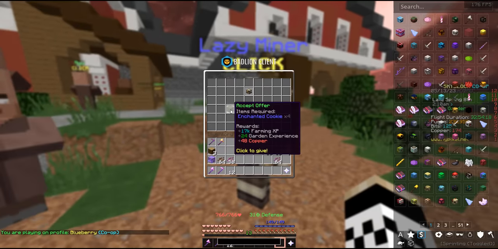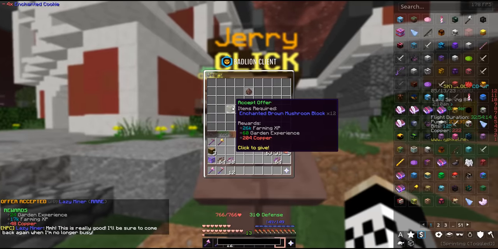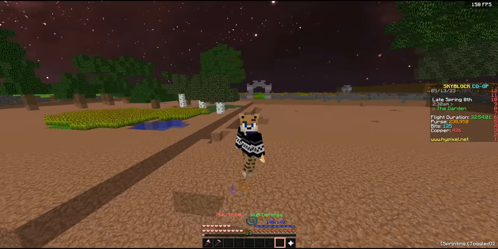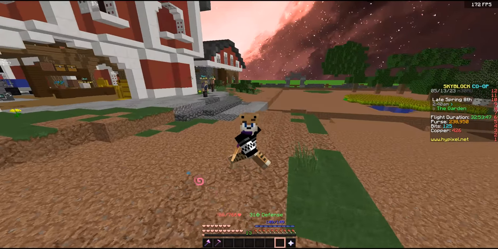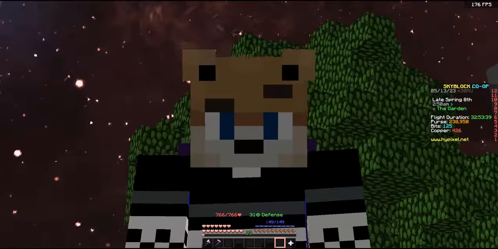We've got a lazy man who's looking for cookies for 50 copper. We've got Jerry who's looking for 12 mushroom blocks for 200 copper. We're overall making some really good progress, and we've got two main goals right now. First off, we want to start going for melon sets. So each set of a helmet, chestplate, and pants is going to be about 5 mil each. We're also going to want rancher boots, which are going to be about 5 mil per.